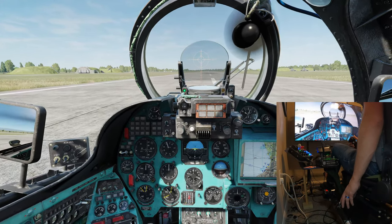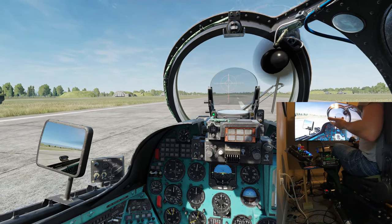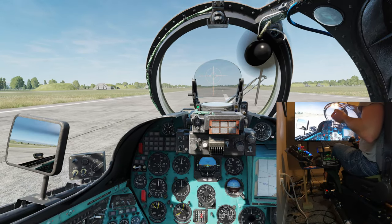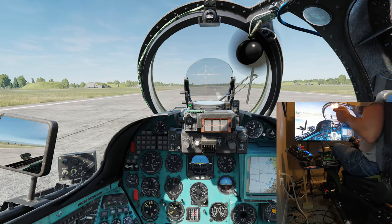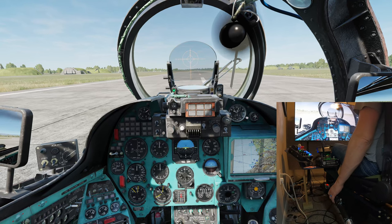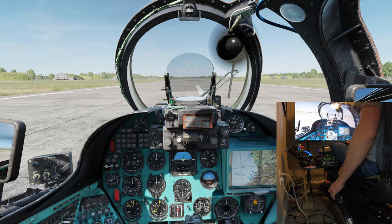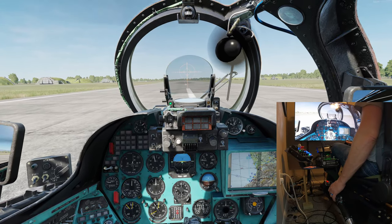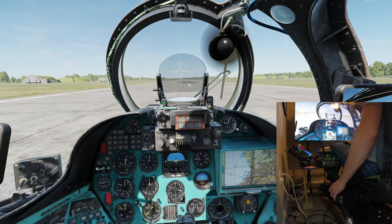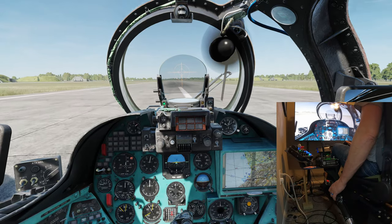I love it. So we are here at Kobuleti and headed off to a target area that is very likely familiar to a lot of you, that abandoned X-shaped runway that is just off to the southwest. So let's go ahead and take off the brakes, give it some collective, and already I can definitely feel this thing is smooth. Pick up some forward speed. We're just doing a rolling takeoff.